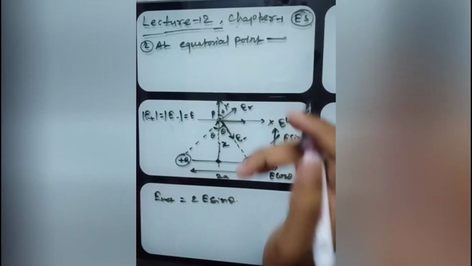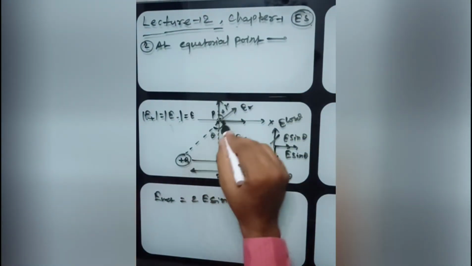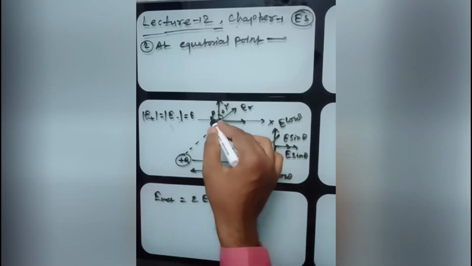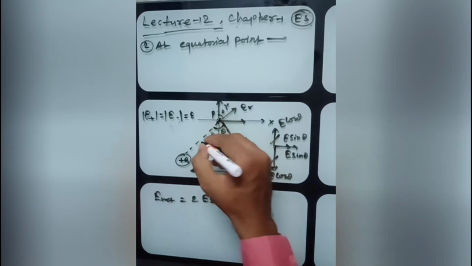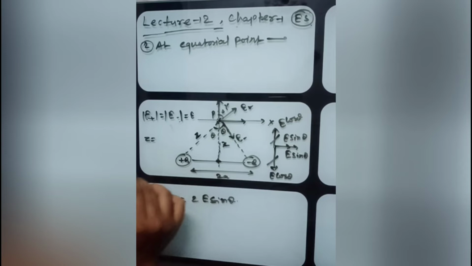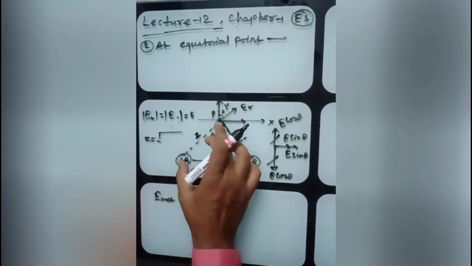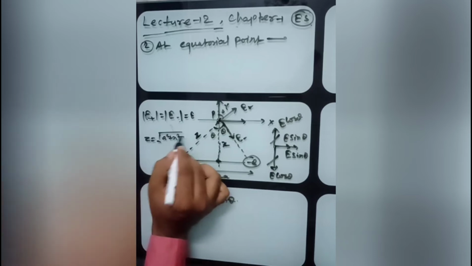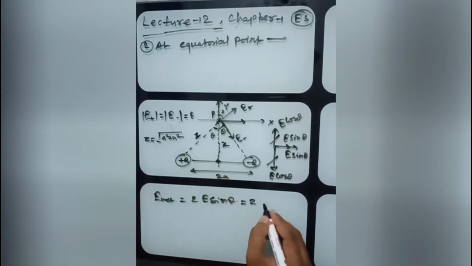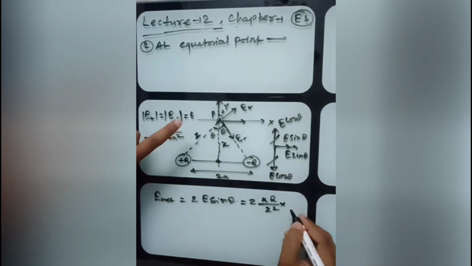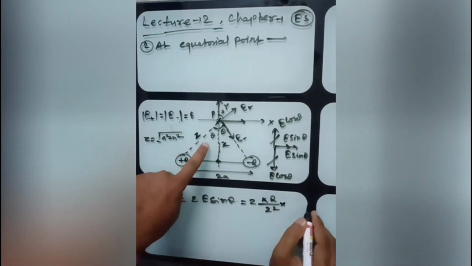Now we are finding the distance. From the positive charge, this point P is at the same distance as from the negative charge. Let this distance be z. Now, how much will this z be? This z is root under a square plus x square. And we can write 2E as kq over the distance squared, that is z square, times sin theta. And sin theta we can write using this triangle.